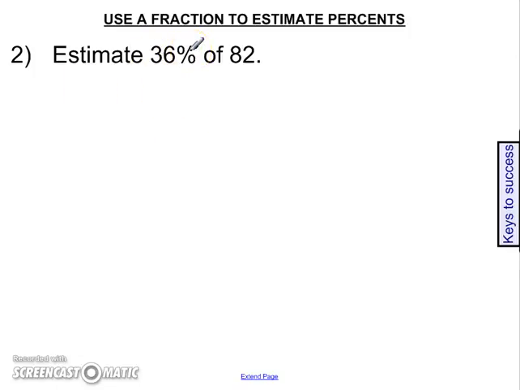36%, okay? I have choices here, and the reason I have choices here is 36% is between a couple things. One, it's very close to 33 1/3%. Okay, so that is an option. Or the other one is it's close to 40. Now I don't have a benchmark for 40, although I could take 10% 4 times. Okay, so if I find 10% and I multiply by 4, that would give me my 40% value.